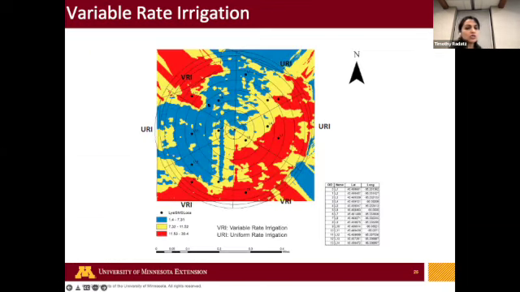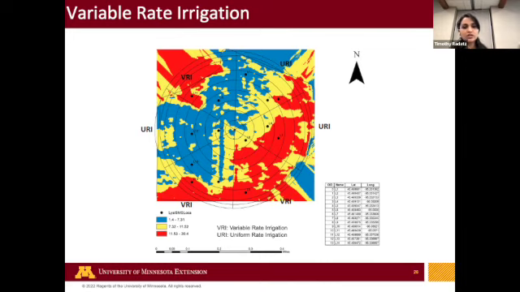The blue zone is the low electrical conductivity zone, which also has the soil type with the lowest available water holding capacity. The yellow is the middle, from 7.3 to 11.5 electrical conductivity, which has medium water holding capacity. And the red zone is our depressional area, which has very high water holding capacity and very low elevation. These soils are prone to water stagnation. When rain happens, water stays there for a very long time. Those are the depressional soils in the field.